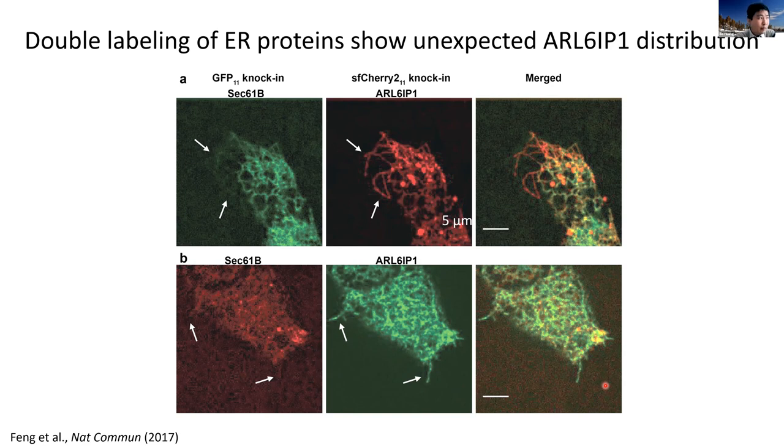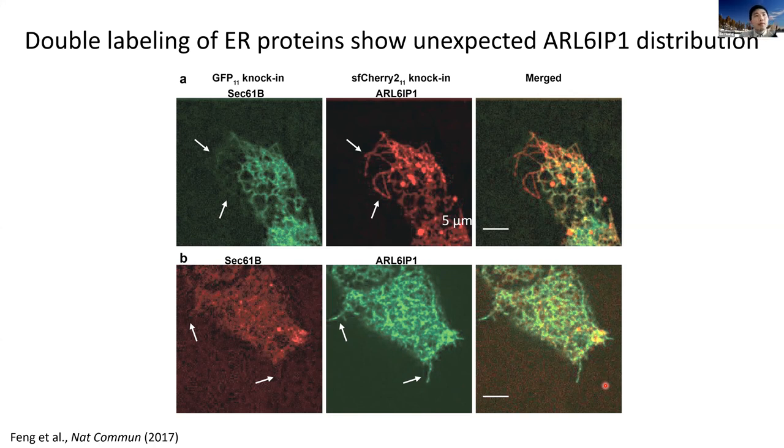Around a couple of months later, we learned from Pietro De Camilli's lab that they happen to be studying this pair, the RTN4IP1, and noticed the same thing of it being enriched in those newly formed ER tubules, and their hypothesis is this being related to ER genesis. And for us, it's just another example. It's just by having the ability of imaging unbiasedly endogenously tagged proteins, we can easily have surprising discoveries.